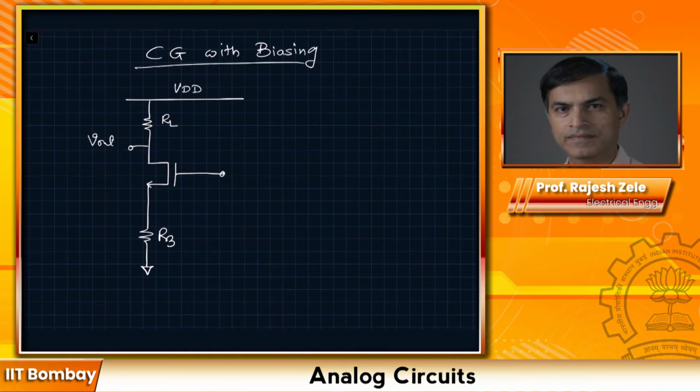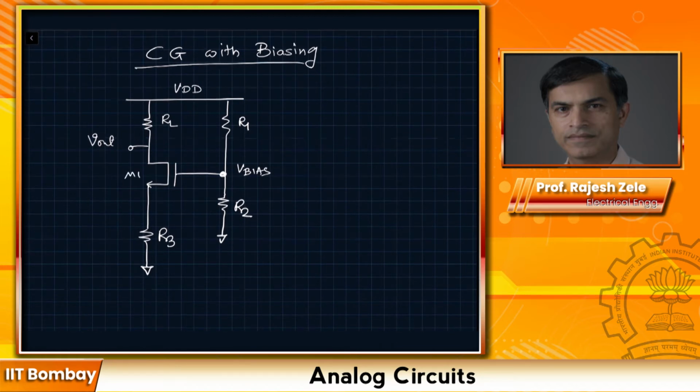First thing is we need to connect the gate to a bias potential. In this particular case, we can simply use a resistive divider. Since I have not taught you yet current mirrors, we are going to use a resistive divider first here. So this is R1, R2, and that should give us V bias potential at the gate of our transistor M1.